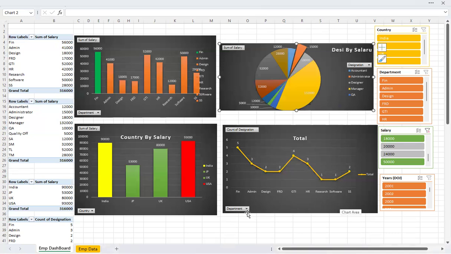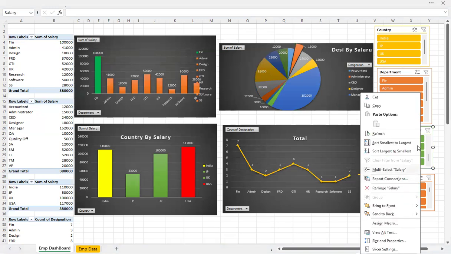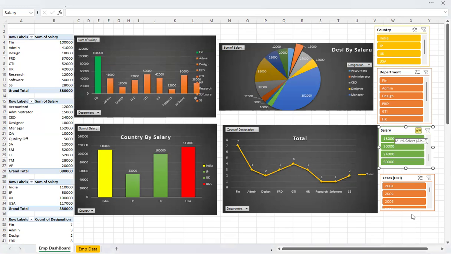We can choose multiple factors here. Anyway, we can add one more slicer, or we can do a multiple filter. We can do it. That is no issue. We can add it. If you see here, how you are filtering country here. Getting my point?